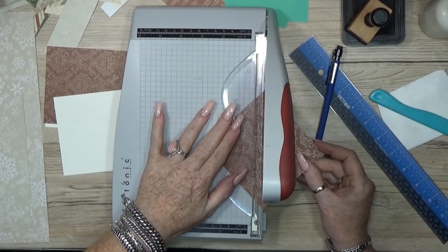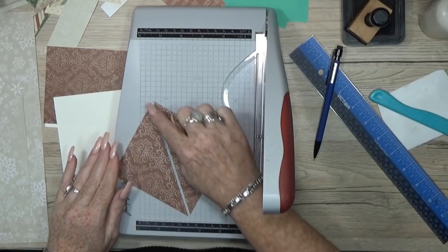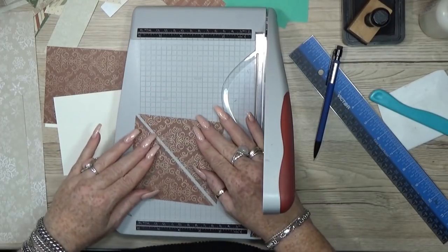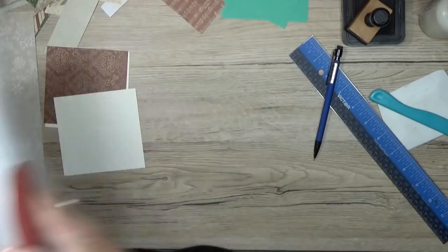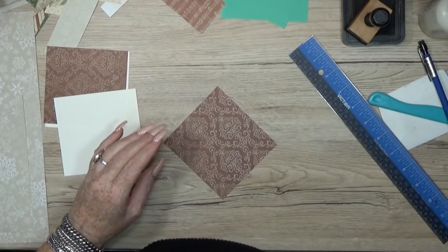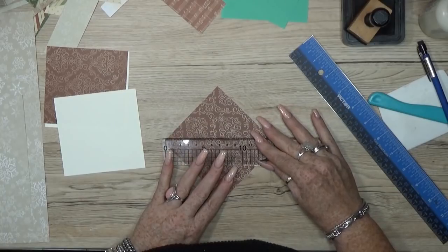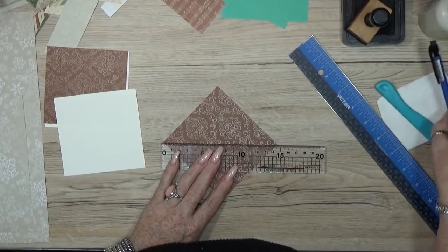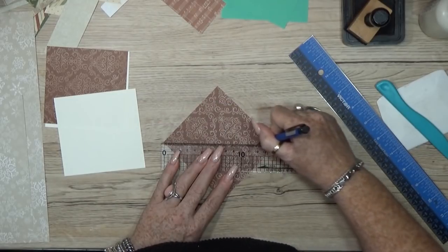Okay, so I'm gonna put this point to point. I cut it down. Alright, so now I cut it one way. Now I actually want to make... Oh, perhaps it was better that I drew a line on it first. Perhaps that was better, Diane. But I still can do that. So I'm just gonna keep these together and make that line. I bet that was better to do first.